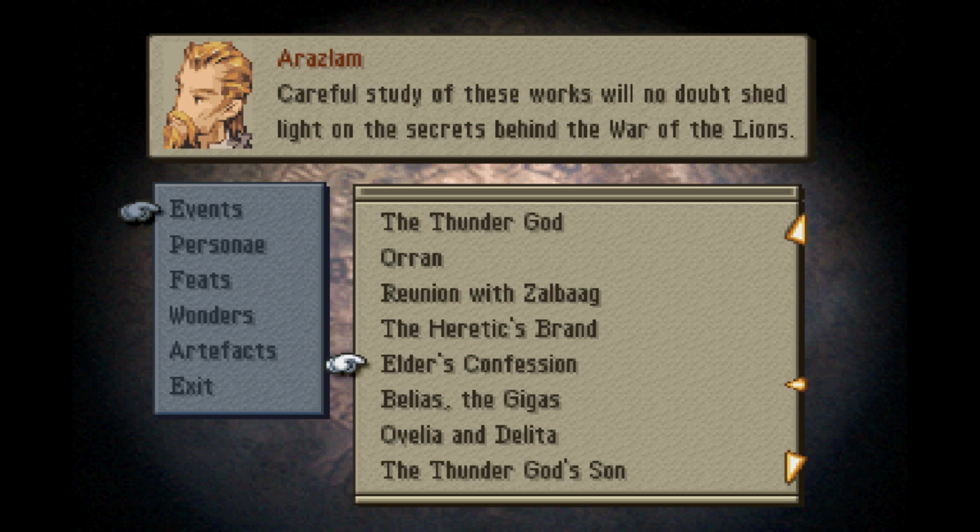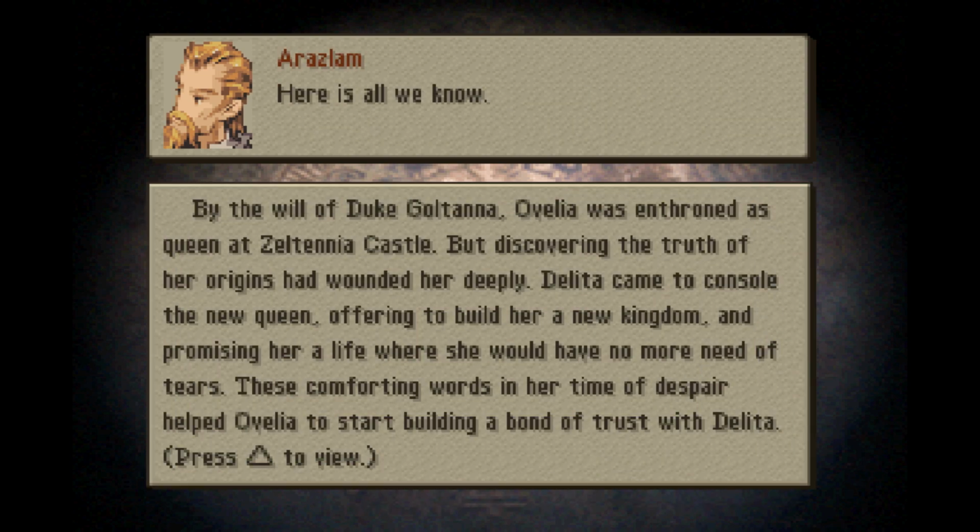Elder's Confession. Belias the Gigas. Ovelia and Delita. By the will of Duke Gultana, Ovelia was enthroned as queen at Zeltenia Castle, but discovering the truth of her origins had wounded her deeply. Delita came to console the new queen, offering to build her a new kingdom, and promising her a life where she would have no more need of tears. These comforting words in her time of despair helped Ovelia to start building a bond of trust with Delita.